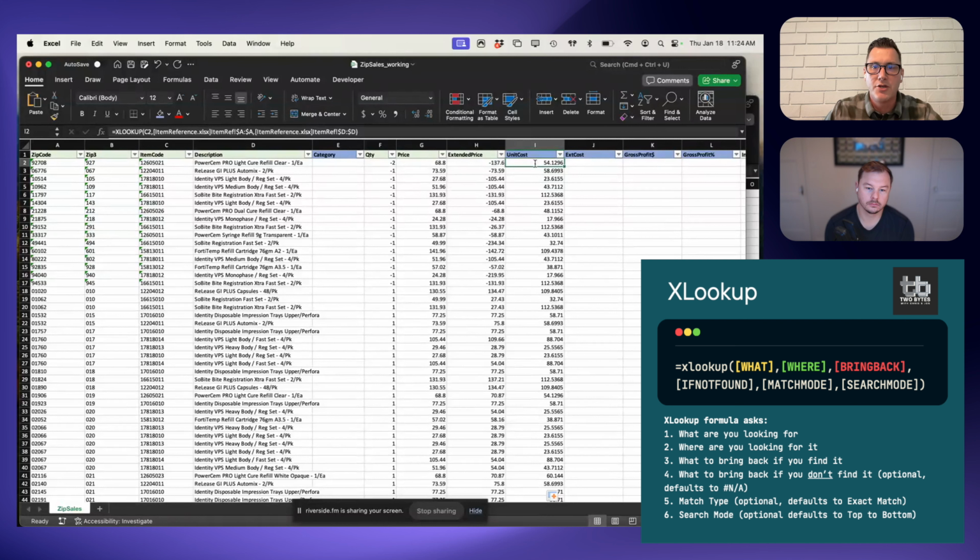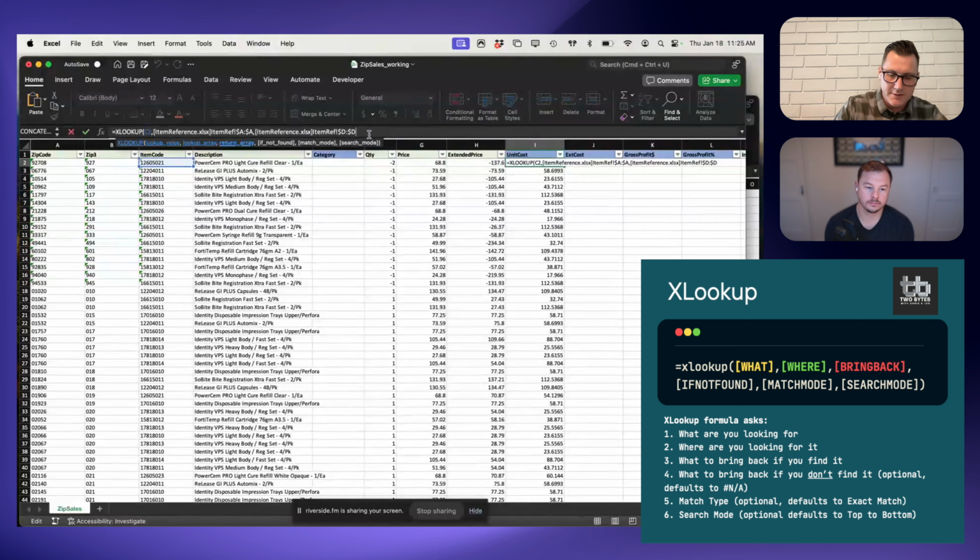Now, very quickly, I do want to just talk about the remaining optional components of this formula. So we're not going to spend a lot of time here, but I'm going to reactivate this formula. And you can see here, we handled the first 3 components. The next 3 are completely optional, but they're kind of important if you want to use them. They give you a lot of flexibility.